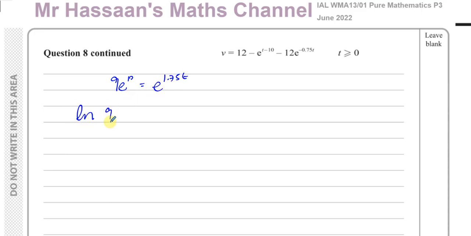So I have ln of all of 9e to the power of 10 equals, and if I take the ln of this side, I'll have ln of e to the power of 1.75t. So this means log to the base e of e. I can use the power law first. So I'll have 1.75t times ln e. And now ln e is equal to 1 because it's log to the base e of e, which is 1.